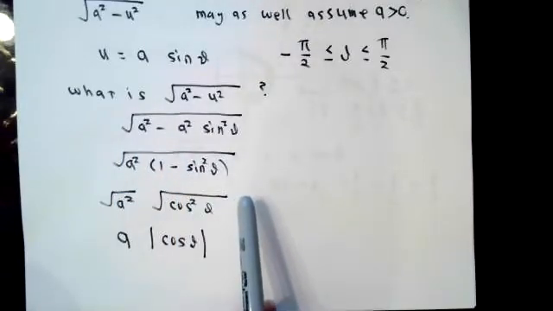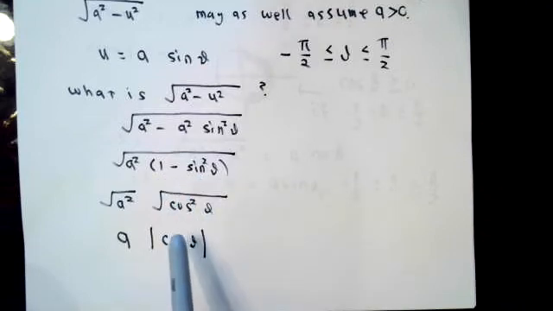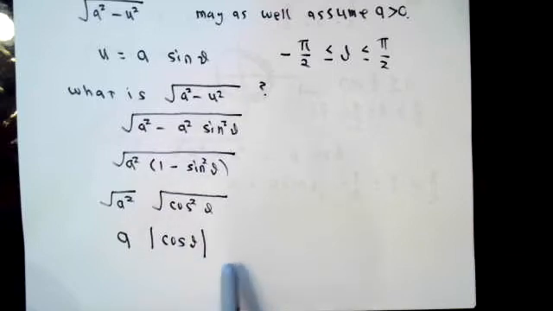One of our trig identities says that 1 minus sine squared theta is cosine squared theta. Now, we're presuming the a to be positive, so radical a squared is just a, but you have to be very careful about something here. Generally speaking, radical z squared is not z. That only happens if the z is positive or 0. So strictly speaking, I should write a times absolute value cosine theta. Our choice of which thetas that we're looking at is going to allow us to get rid of those absolute value signs, though.